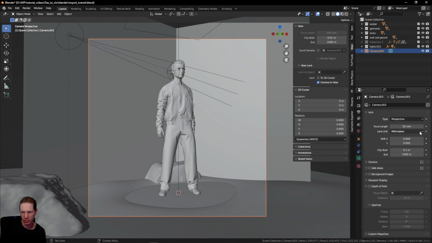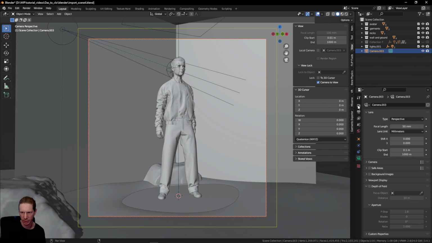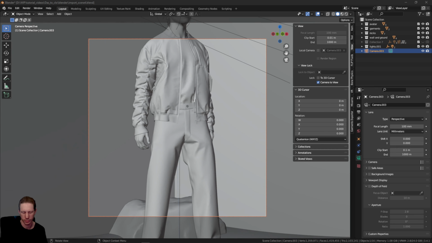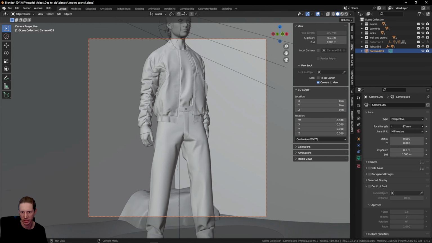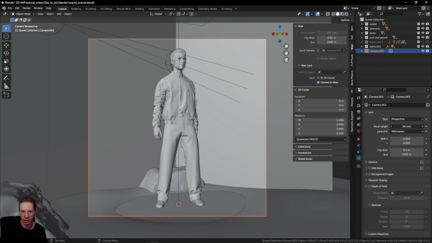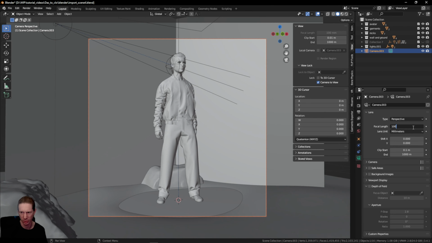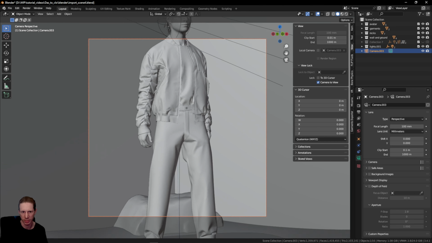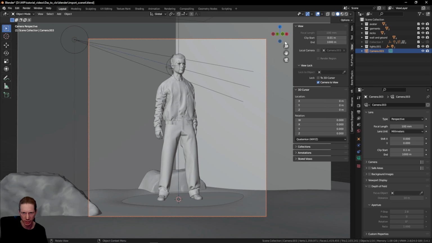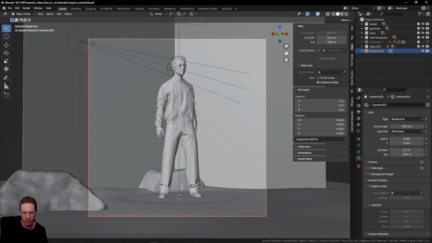And this camera's focal length is set to 50. So if I select the camera here, I look at focal length, this is set to 50. So we're getting a bit of depth distortion in a way. So I'm going to turn this to 100. And that will zoom us in a bit. So if I zoom, it changes the value of this focal length here. My camera's going to zoom in and out. But it's not the way that we want to zoom. We want to set a good focal length. So I'm going to do 100 here. And then just zoom back out of my camera like this. Okay? Line up the shot like this.